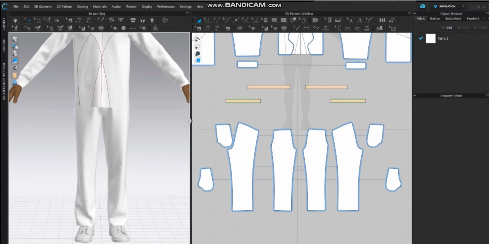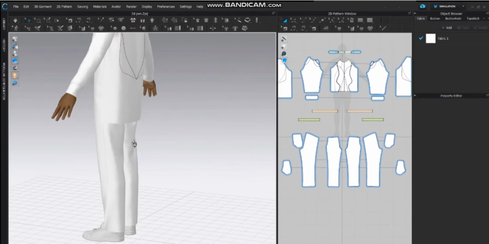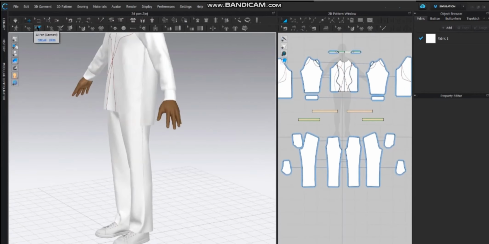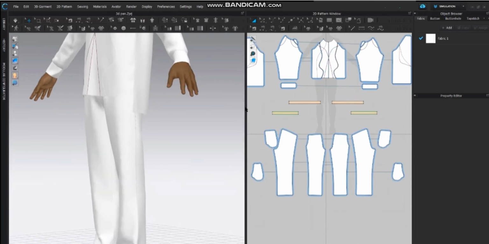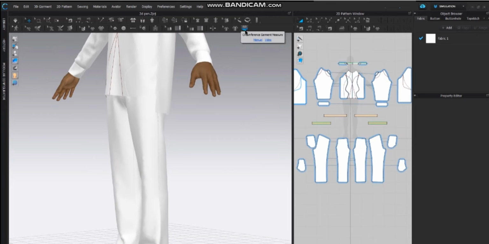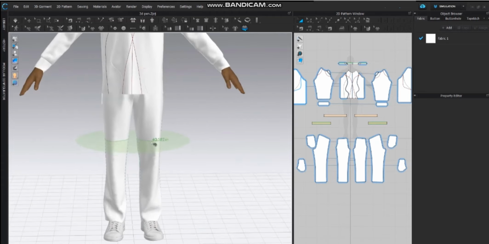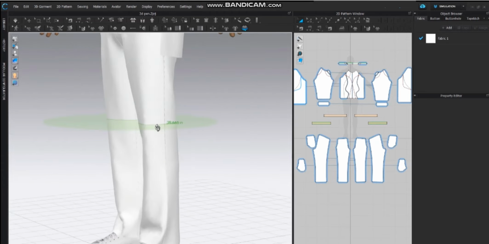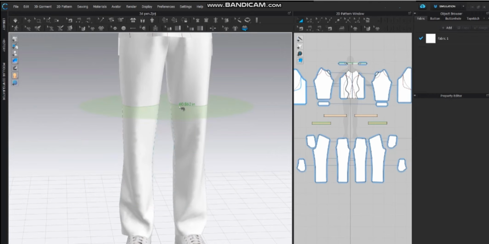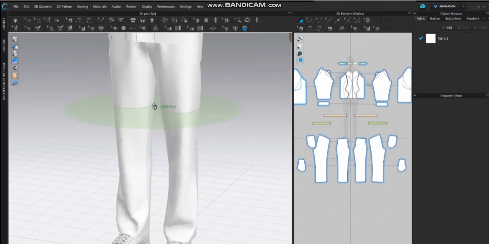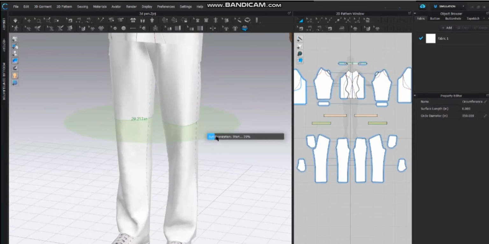So what I want to show you next is kind of like an extension of the 3D pen tool. It's in the 3D toolbar, and it's called Circumference Garment Measure. What this does is it puts this cylindrical highlight around your garment in the 3D window, kind of showing you what could become a marking. This is its own new type of entity, and to put this down, you simply left click.